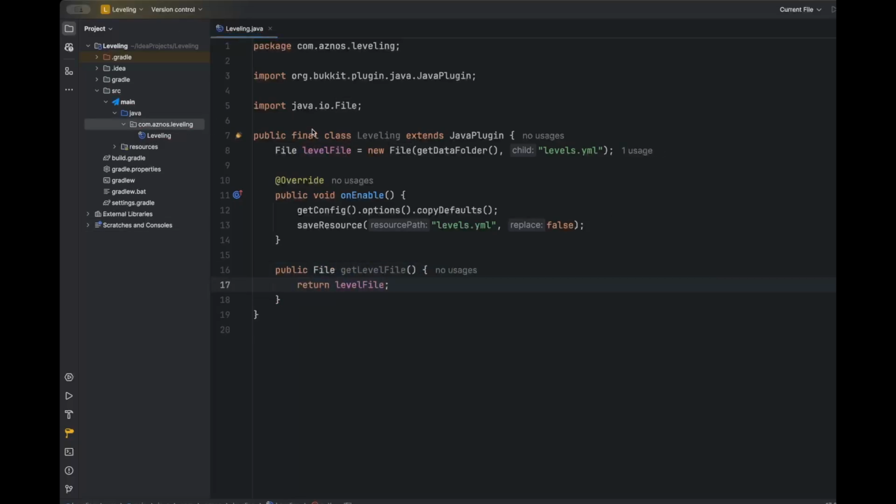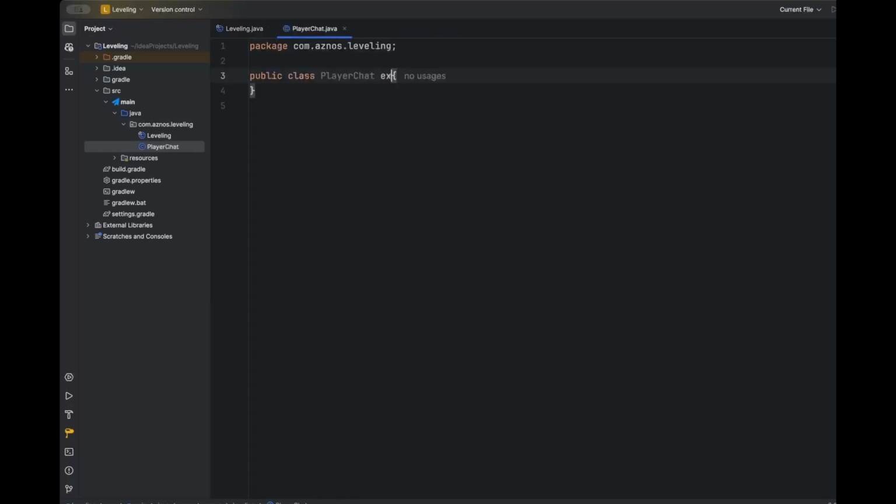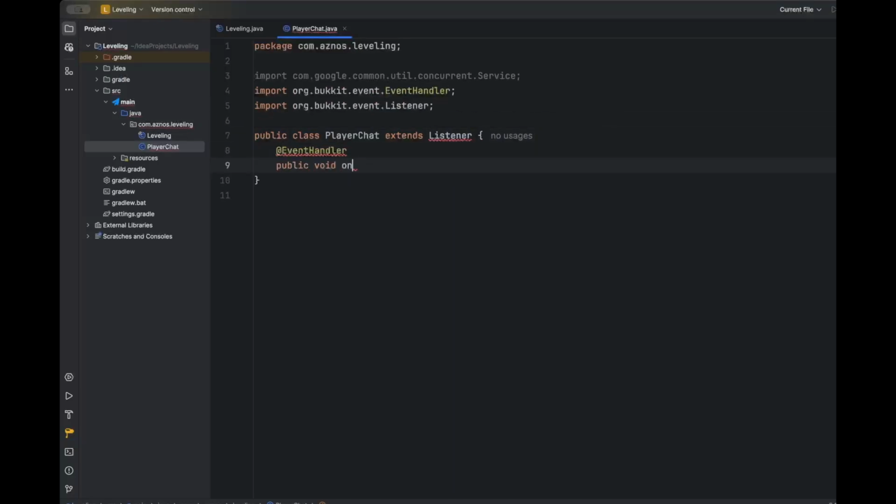Next, we're going to make a new Java class named PlayerChat, and we're going to extends Listener. Oh, not that Listener, the Bukkit one, Listener, there we go. And then we're going to say @EventHandler, public void onPlayerChat, AsyncPlayerChatEvent e.